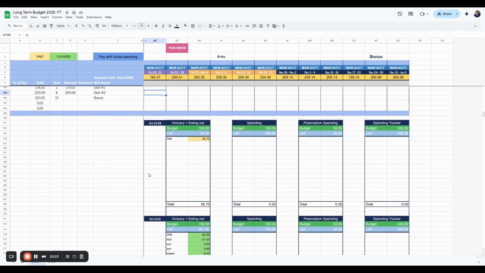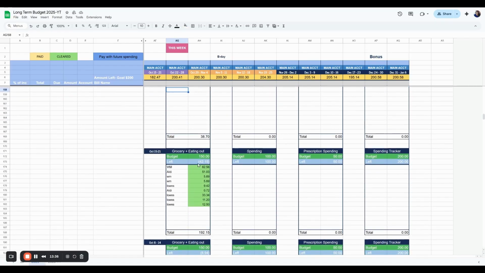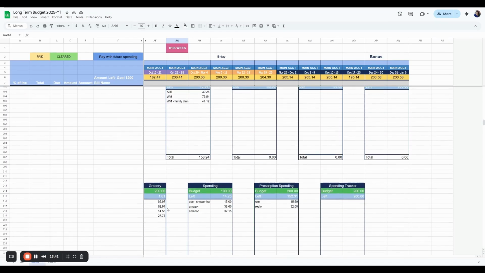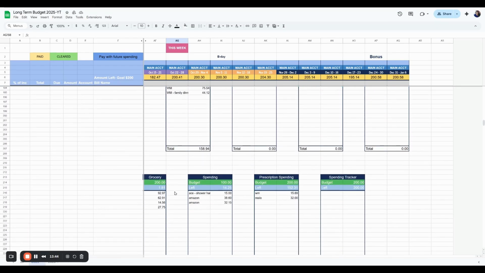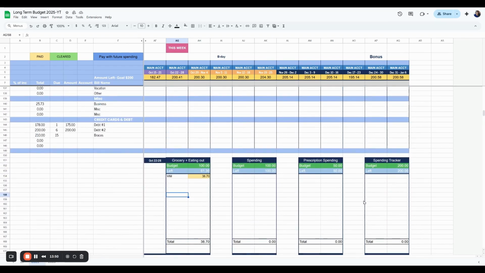And then down here, little spending trackers. So you put your category on what you want. You can make it whatever you want. And then you put your budget, and then what you have left, and then you put your spending. So here's my one grocery purchase for this week. This is what I did last week, and I went $42 over. I went $8 over here, and then I went $1.81 over here. Depending on what we have going on for that pay period, I will change the titles of these and just track whatever I need to track.